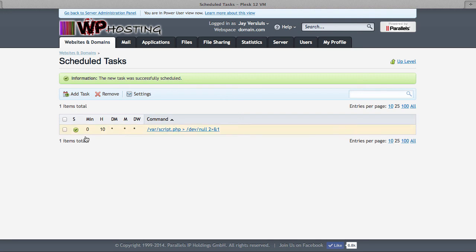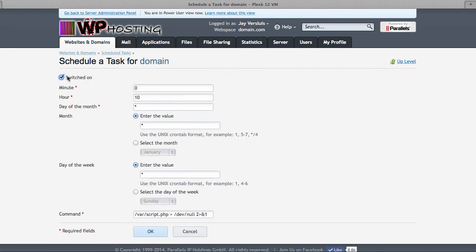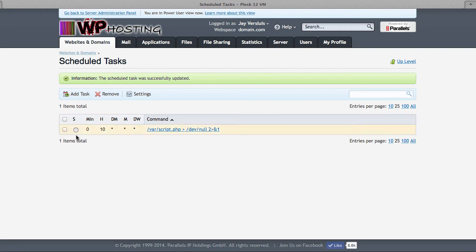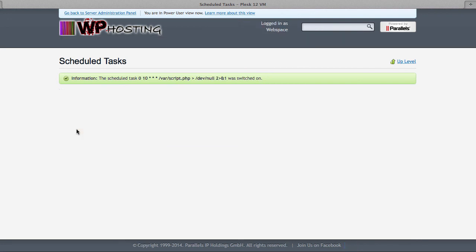If you want to remove a task, just select it and hit remove, but that'll get rid of it from the system altogether. You may also just want to leave the task and pause it for a while, if you're thinking, for the next 4 weeks I don't want to run this, or I want to run this when I'm ready for this again. You can click on the task and notice the little checkbox which says switched on. Just untick it, hit OK, and the task is switched off, so no green thing. If this was green, then you know it's switched on. I believe we can even click that here. Is that a button? It is, look at that. You can just click that little tick box to switch your task on and off.